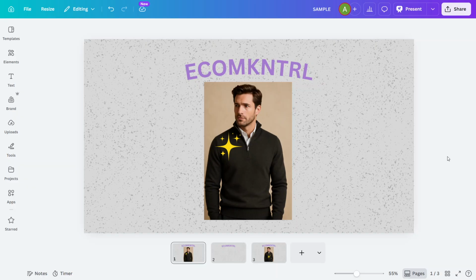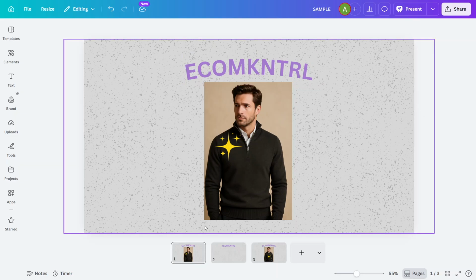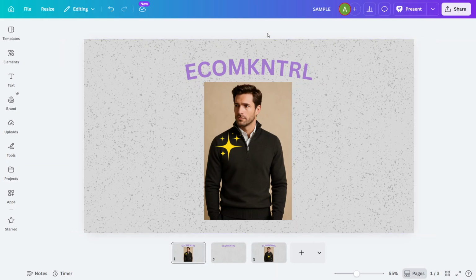It lets you keep that content in your file, but skip it when you're presenting or exporting, depending on your use case. First, go ahead and open your Canva design in the editor. This can be any multi-page design, like a presentation, a workbook, or even a multi-page social media template.